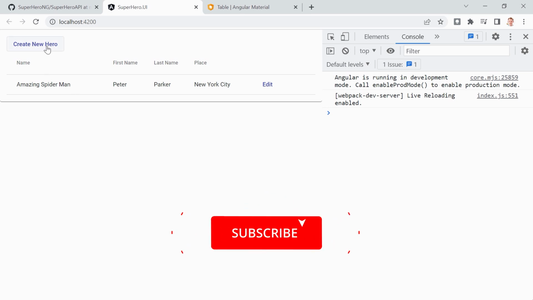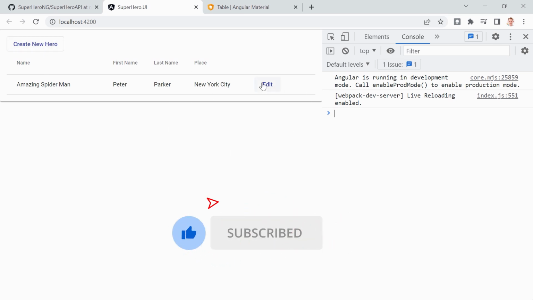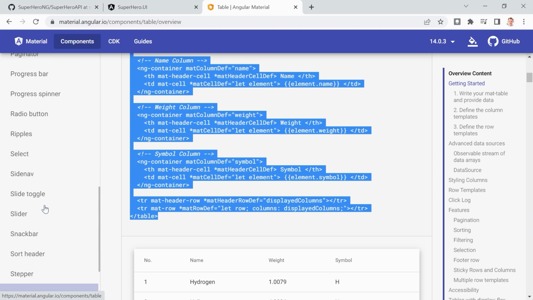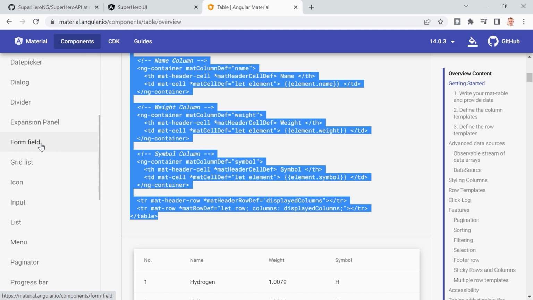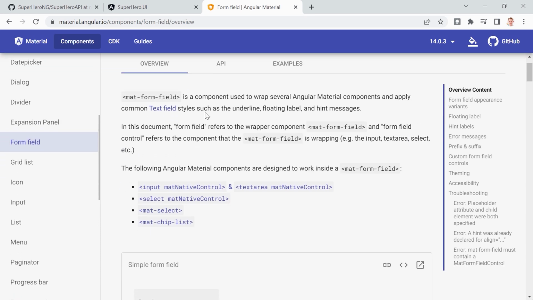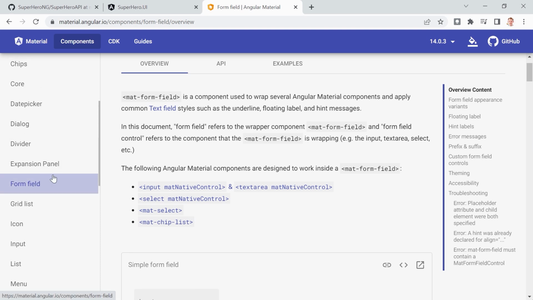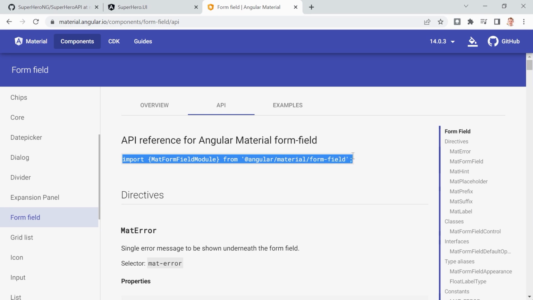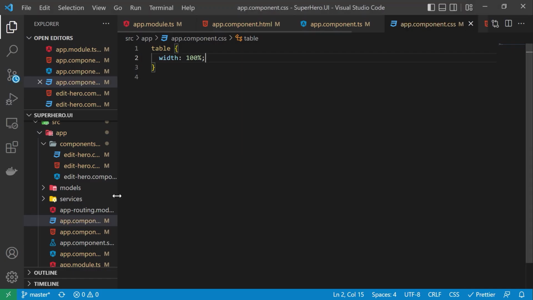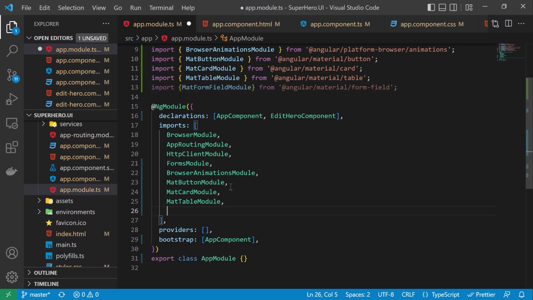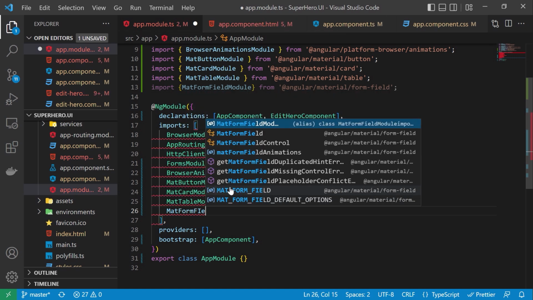All right, so actually we already got the button, got the table, and the last thing is the form. Of course, also a little bit complicated maybe at first, but when you're done watching this tutorial, it's easy and simple for you, right? So form field, this is the stuff we need now. And you see it here, the mat form field component it is. And again, we import the mat form field module. So to the app module here, and down here it's the mat form field module.